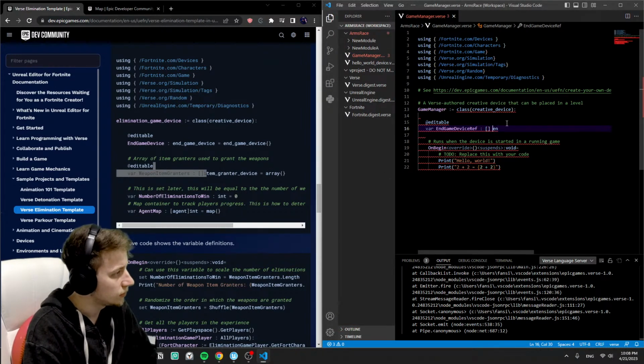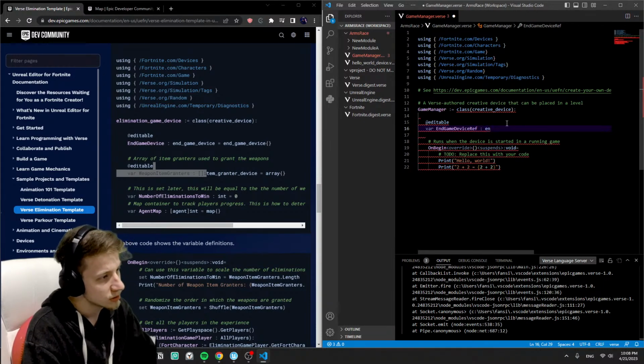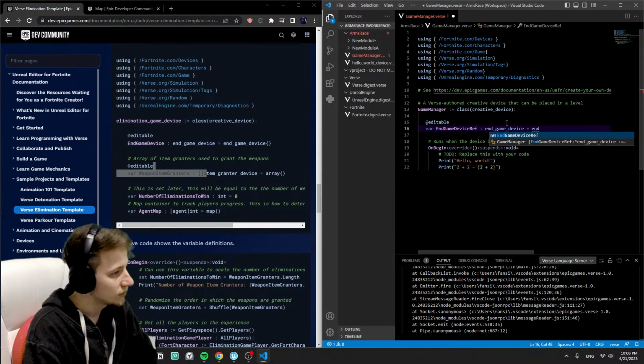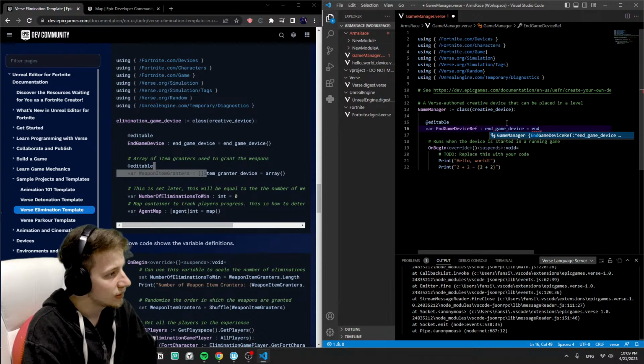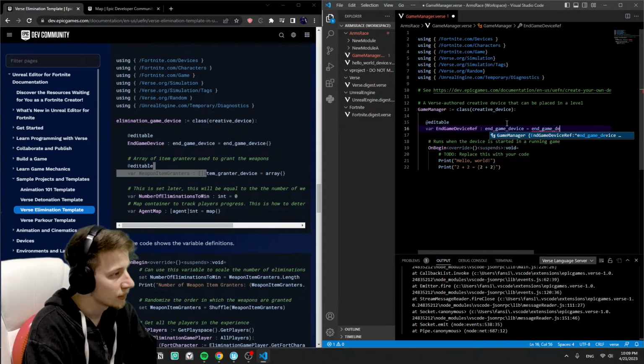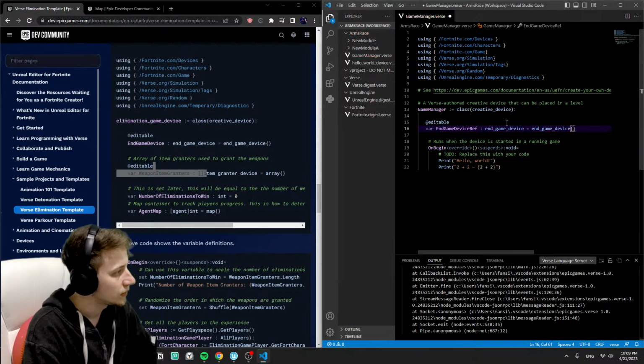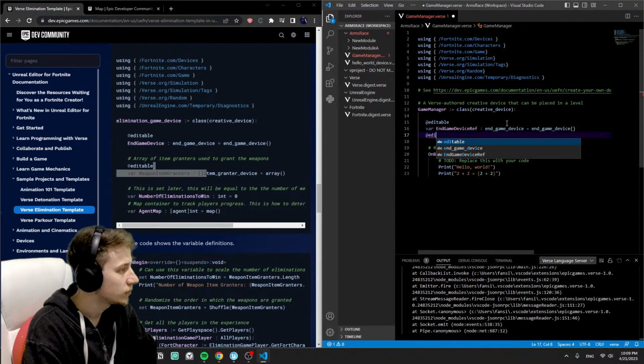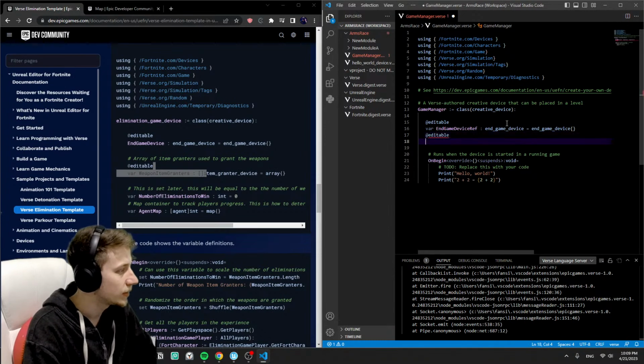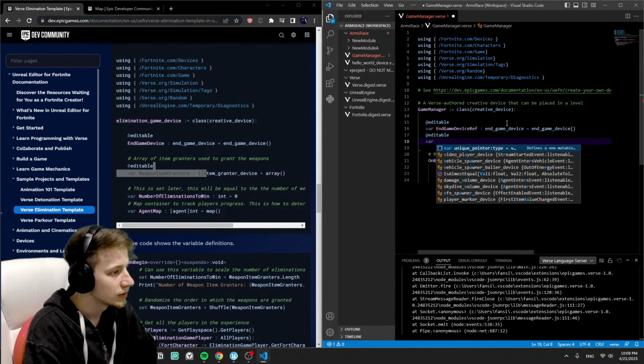Still getting quite used to the syntax, and it's changing. Well, okay, that's not fair to say. It's not changing that much, but okay, is this gonna be our end game device? That should be fine, and our second one will be also a publicly accessible variable.